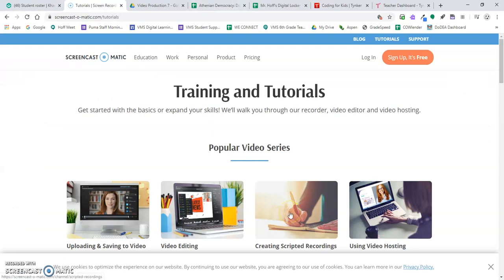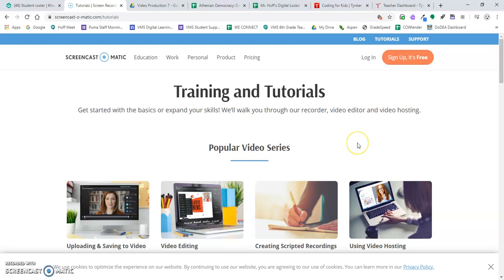The next resource I'd like to discuss is Screencastomatic. This is an absolute must for any teacher who would like to move to the digital platform. As we all know, synchronous learning, whether through Zoom, Google Meet, or any other platform, can be difficult for both students and teachers. While it serves as a great purpose for immediate instruction, we all know that there's times where we need to make tutorial videos and present those to students that can be accessed at any time.